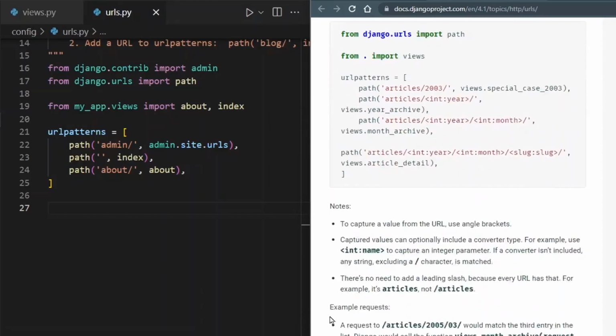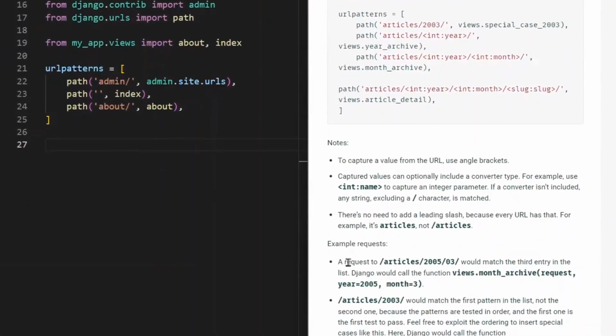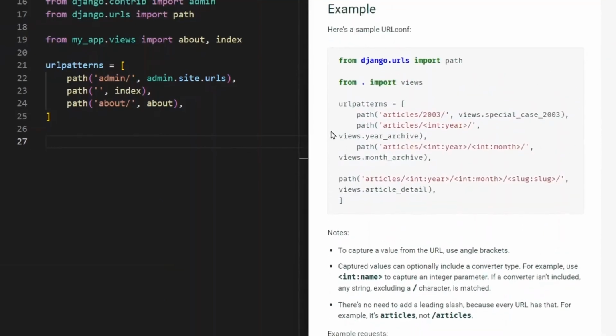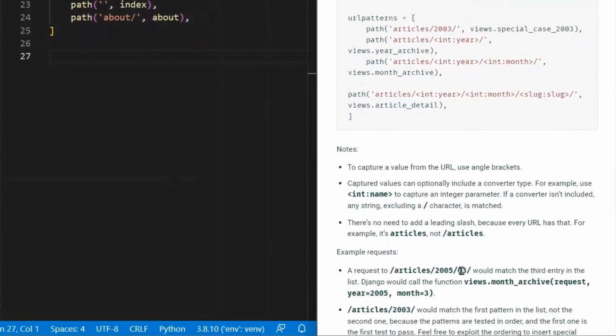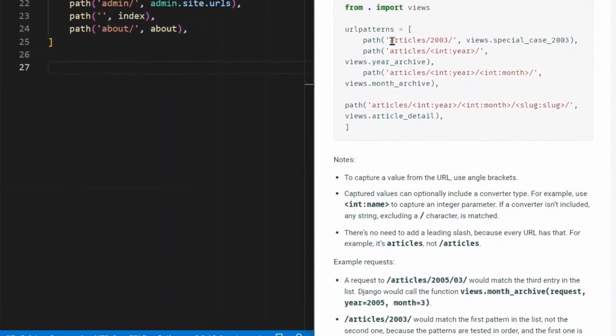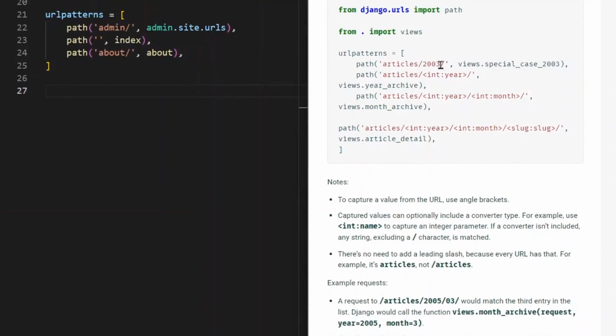And the example request here is a request to /articles/2005/03. And what path do you think that matches to? Do you think it matches /articles/2003, articles integer year, articles year month, or articles year month slug?